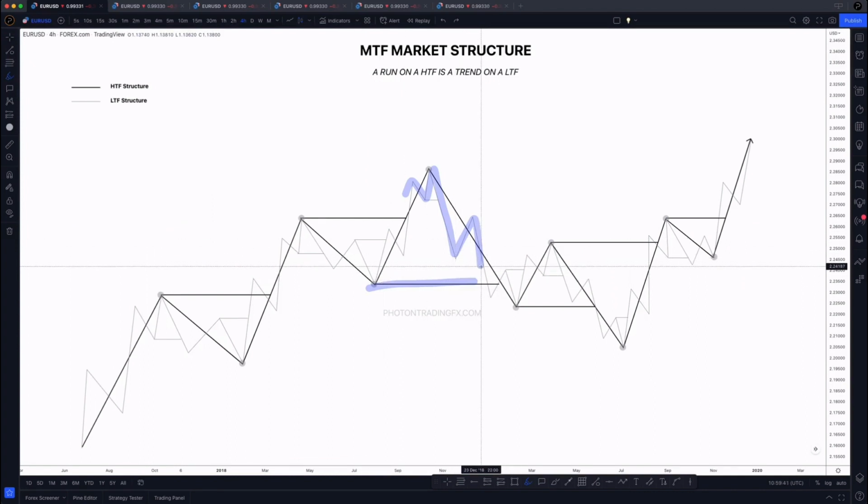Instead of getting long straight away, what could you wait for? You could wait for the lower time frames to give you confirmation, right? And how would we do that? Well, we would wait for the lower time frame to switch bullish. We would wait for that lower time frame high to be broken, and we'd wait for a move like that. And if that happens, then what do we get? We get confirmation, and then we could look to buy this move here, right, to then target to the upside. But as we can see, that doesn't happen.